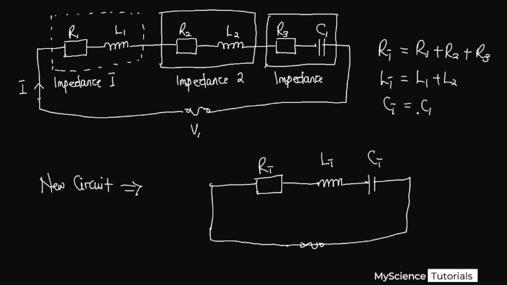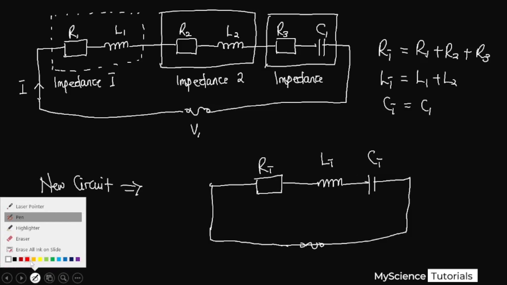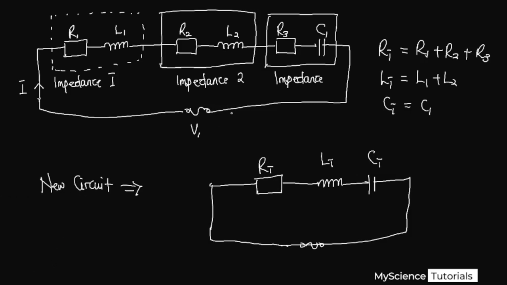Now, what happens if we have multiple capacitors? Let me use another color to indicate that. So let's say here we have a capacitor, and here is also a capacitor, so it's now our C2. How do we find the total capacitance in this case? If in place of this inductor L2 we have a capacitor, it means our total capacitance will be different.